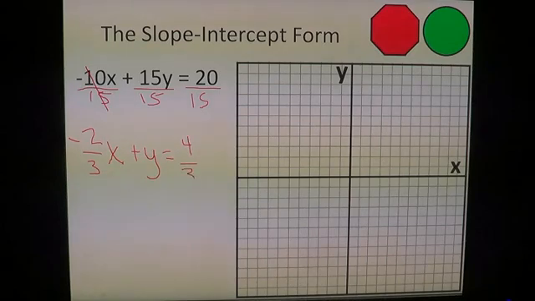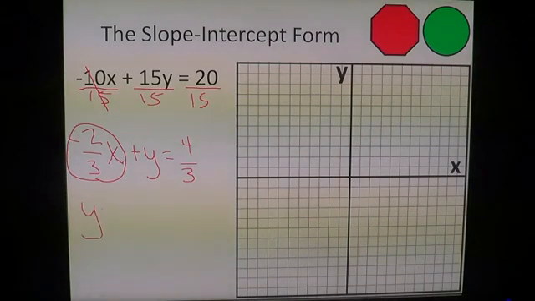4/3. And I know you're freaking out because you're saying, oops, I've got all these fractions, I don't know what to do. Well, hang in there, buckaroo, we'll make it happen. I'm going to move this negative 2/3 x over to the other side, and so I'm going to have positive y equals 2/3 x, change sign, 2/3 x, so my slope is going to be 2/3, and it's not all that difficult, I'll show you that. And I'm going to cross the y-axis at 4/3.